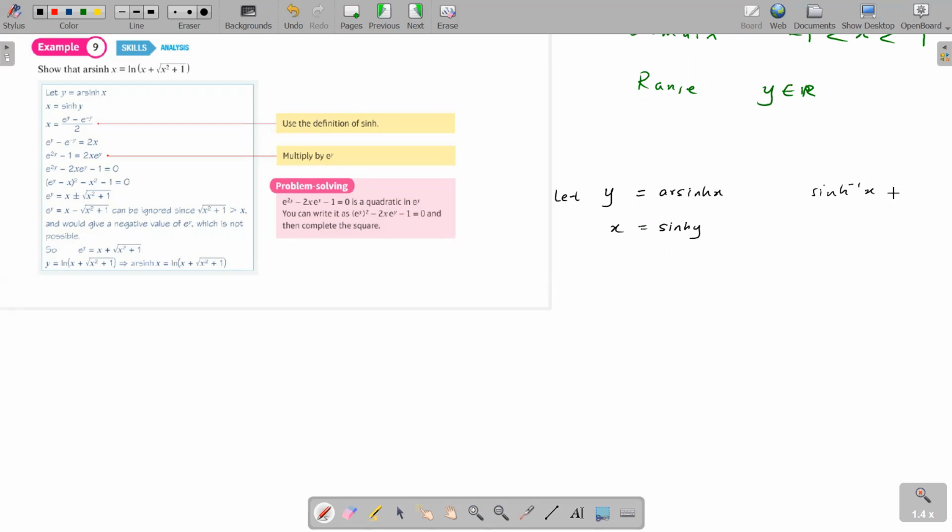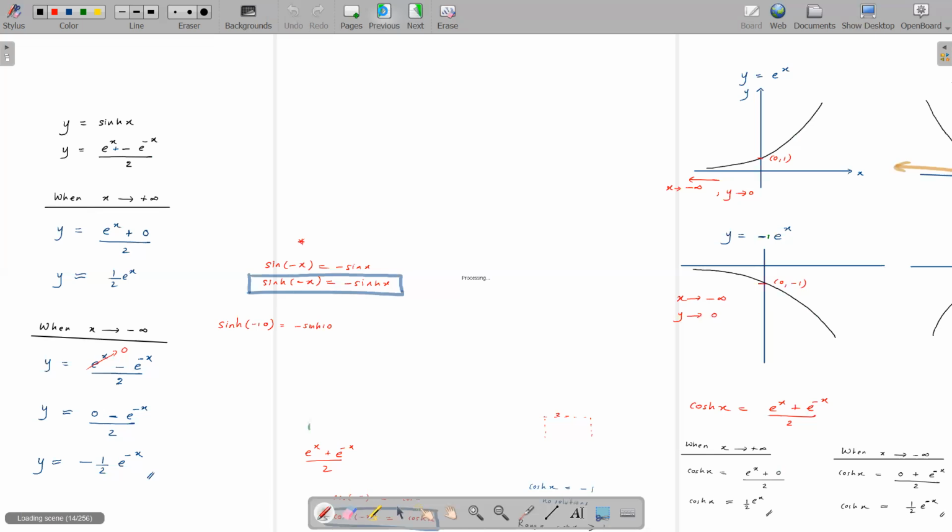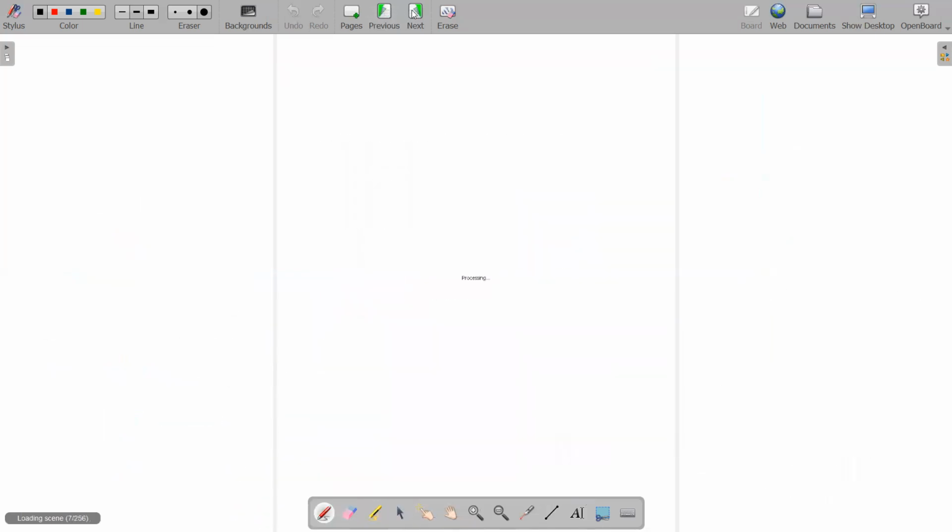Because this is in other words sinh inverse x. So if sinh inverse x is equal to this y, then sinh y is equal to x, right, guys? So you should know this. That's really basic stuff that you even learn in trigonometry. And then, guys, we use our definition of sinh y, which was given to us at the very beginning. So we know that sinh y is equal to e to the power y minus e to the power minus y, divided by 2. This was the definition of sinh y at the very beginning of the chapter, right, guys? Do you recall?